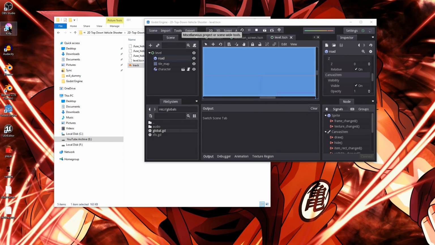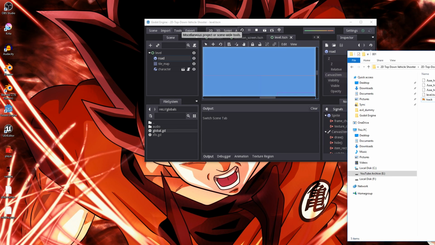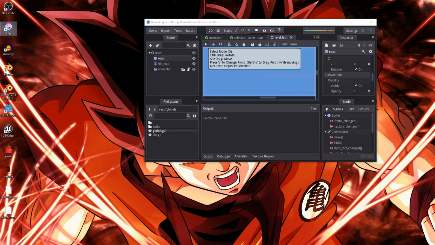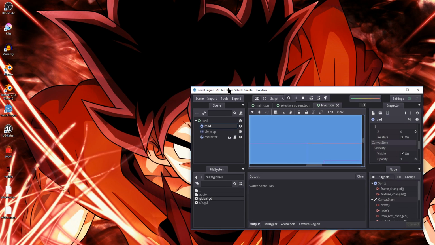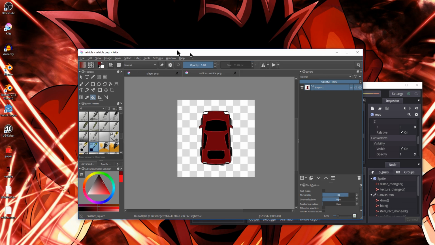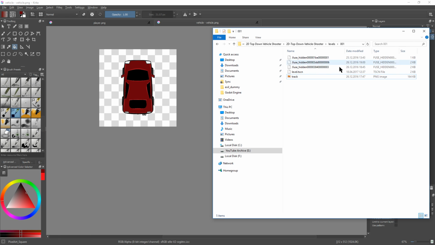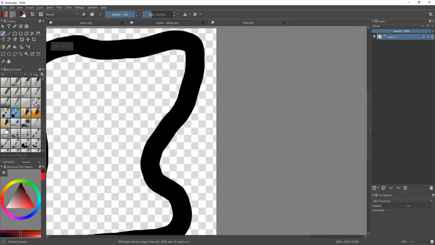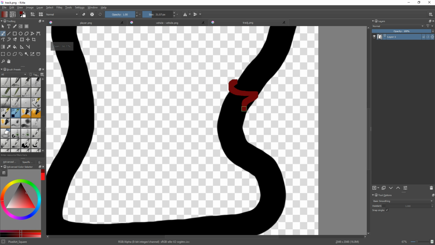Gotta open Krita again here. I'm waiting for it to load, unless I didn't click it. Yeah, it should be here somewhere. Hello? There we go. It was already up, apparently. Let's drag it in here. And yes, it's quite a big sprite. This is just for testing, so I didn't really put much thought into this.